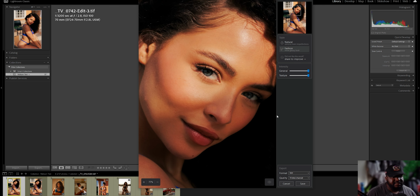But I'll show you what the fashion looks like. As you see, it's a softer look, a bit more intense than the natural, hence the name natural. But we'll show you the difference between the two. That's natural. Fashion, it's a bit of a flatter look. But natural kind of keeps more of the highlights and the shadows in there, as you can see when I switch between the two.